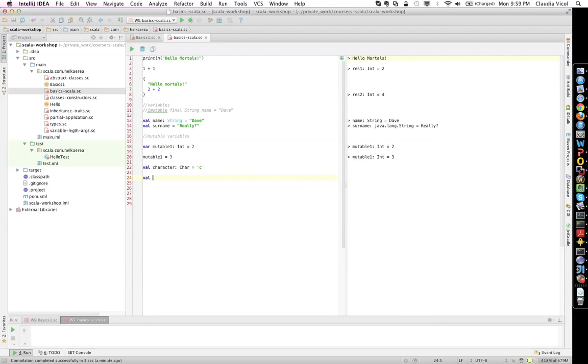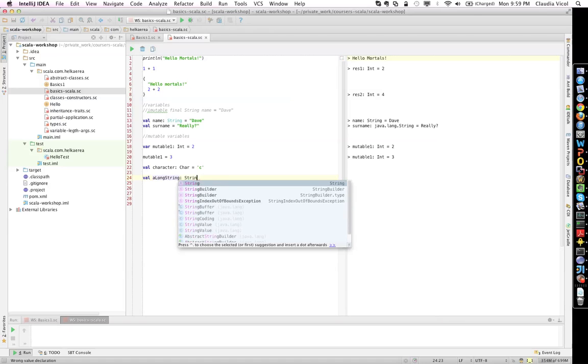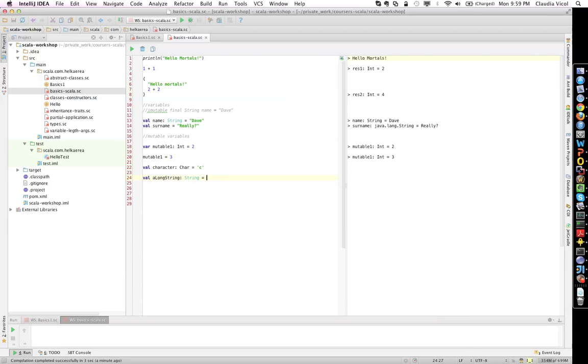And if you'd like to write a long string on multiple lines, we can use the triple quote notation. So triple quotes and say a very long string that spans multiple lines.